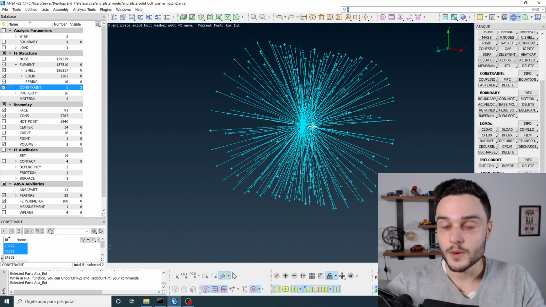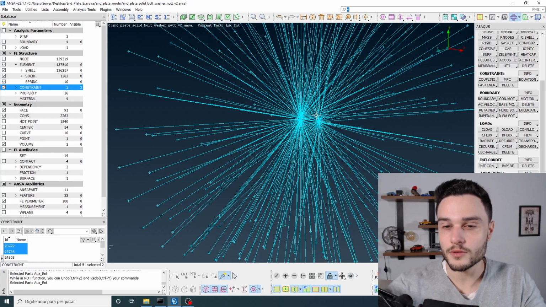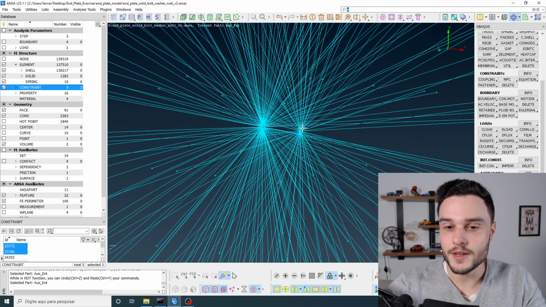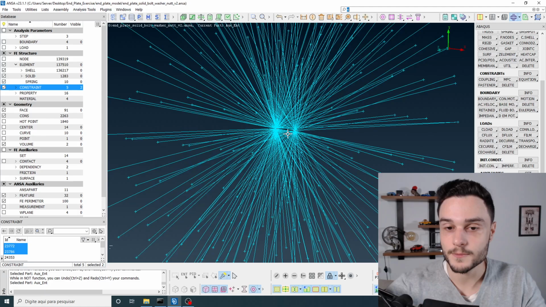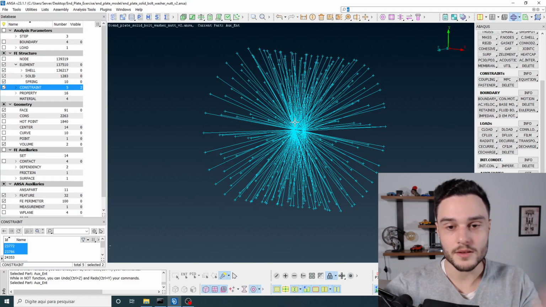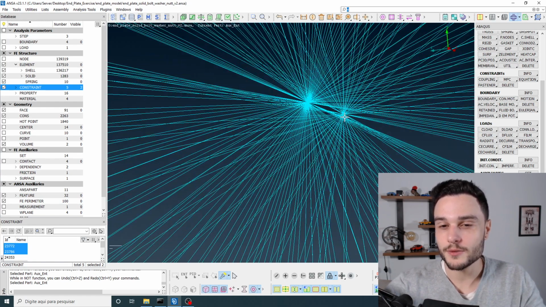And we should follow some rules and good practices. First of all, the connector load is going to be applied to this net, right? One thing that I want to guarantee is that these nodes are passing through the center, the axis of the bolt. In this case, since we have used these nodes to create the couplings, and then the reference node was created on the COG of these nodes, then this is already passing through the axis.